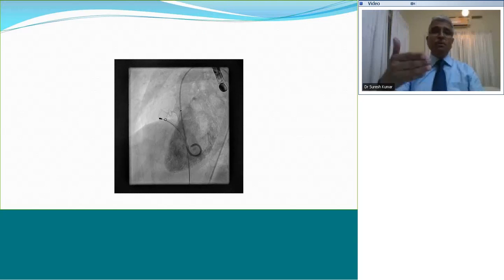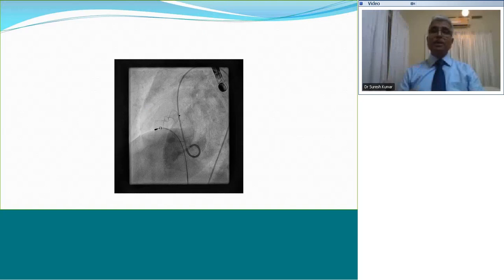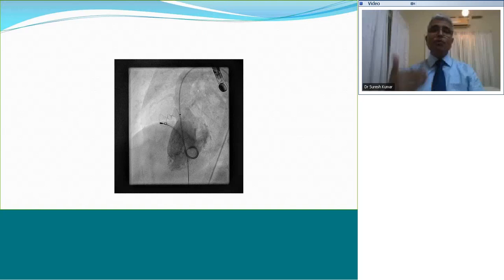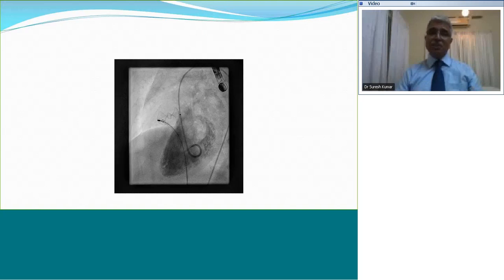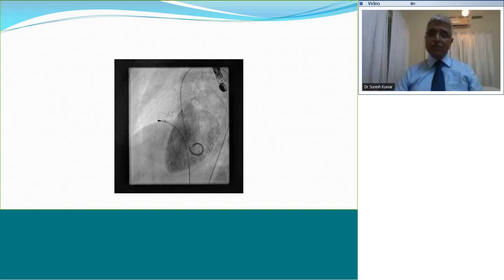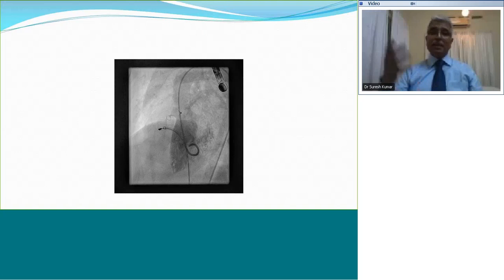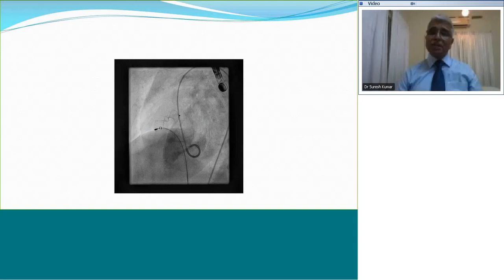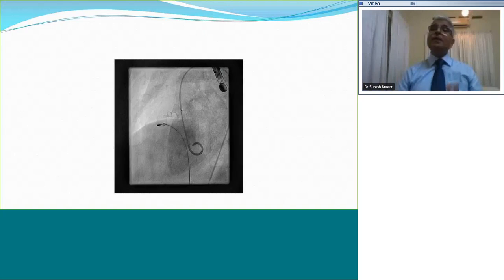Okay. And if you report such an angiogram in an exam, it's very important that each one of these words are used. You should recognize that it's a perimembranous VSD closure. You should recognize that it is from the venous axis, because an AV loop has been created and then you would go from the venous axis for this particular angiogram to come. You should also say that it's an ADO2 device. Okay.